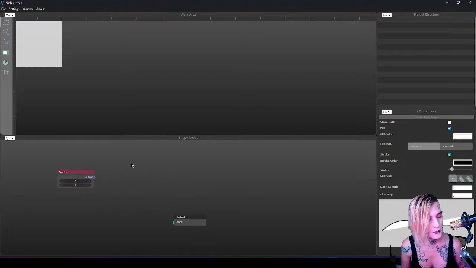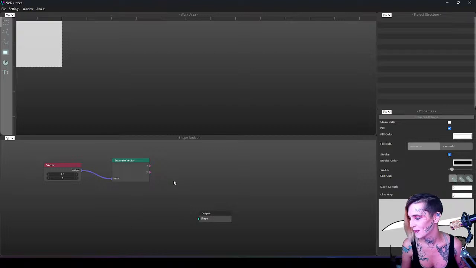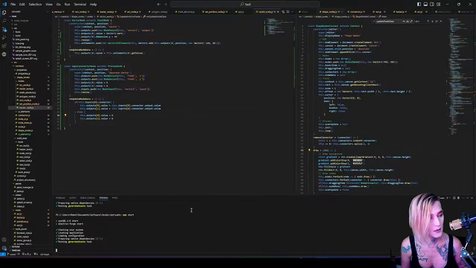Take a vector. I can't tell what it's doing. Maybe I should have a view number node or view vector node, or let me just combine them, right?